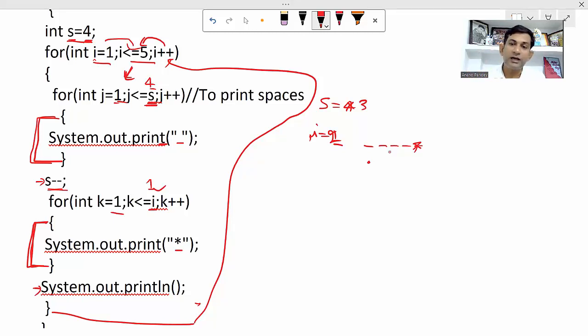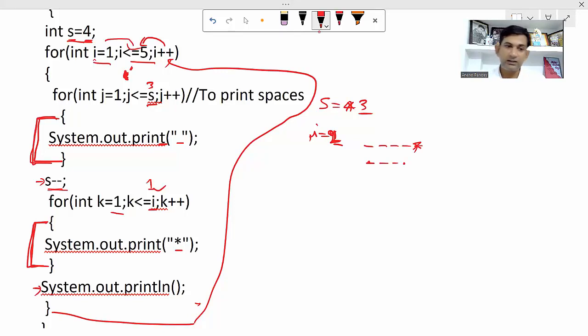Okay. So i++, i will be what now? 2. Okay. Condition true, control will go inside the loop. Now the value of s, you can see it is what now? The value of s is 3. We have decreased. So s equal to 3. So this loop will be repeated 1 to s, means 1 to 3, means 3 times, and 3 spaces will be printed in the same line. After printing 3 spaces, cursor will stay here. You can see I am putting the pointer.